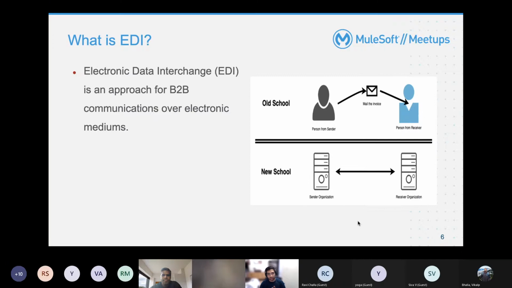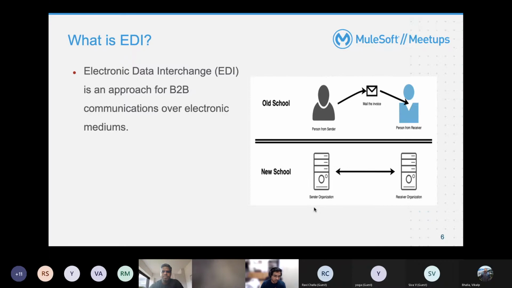So what exactly is EDI? In olden days, when I had to send an invoice or a purchase order from one place to another, the options were: prepare a paper invoice or paper purchase order, and send it via mail or courier or fax, somehow manually transferring that purchase order or invoice from one place to another. That is how it used to happen.